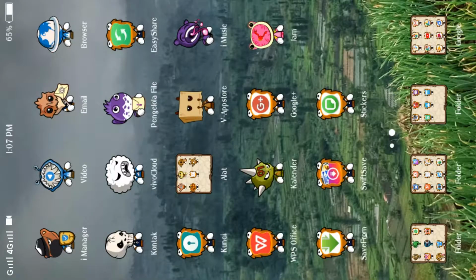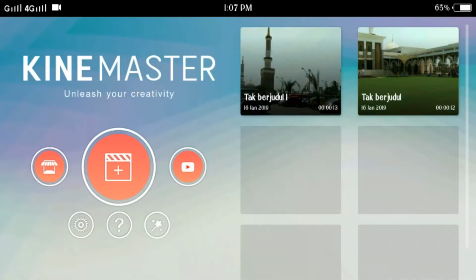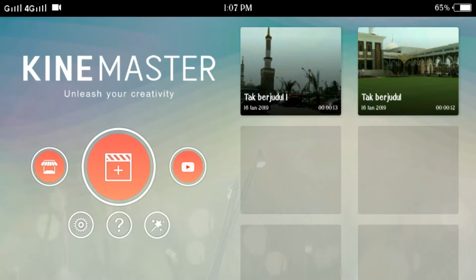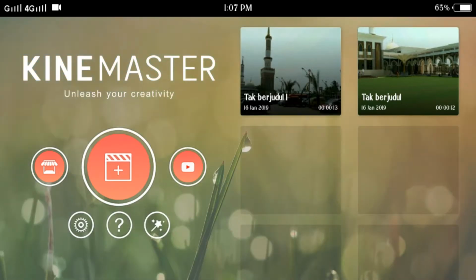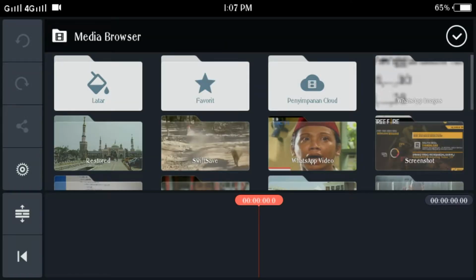I will make a Luma key video using the Kinemaster application on Android. Check this out. First, we open the Kinemaster application that supports video layers. It looks like this. To make our project, open an empty project. Here there is media to enter the video you want to edit.